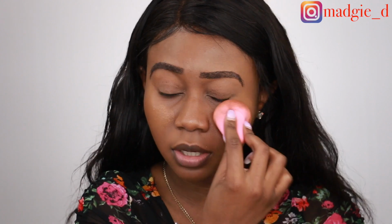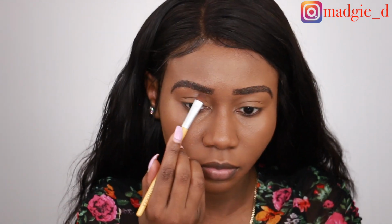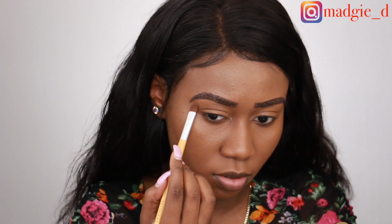Okay, so this is how they're looking so far. I'm going to wait a little bit for them to dry. I'm going to put a full face of makeup on. Okay, so I've never actually bought the actual DIY wigs online. I just saw what they looked like from the videos I've watched and then decided to do them. I'm highlighting under the brows.